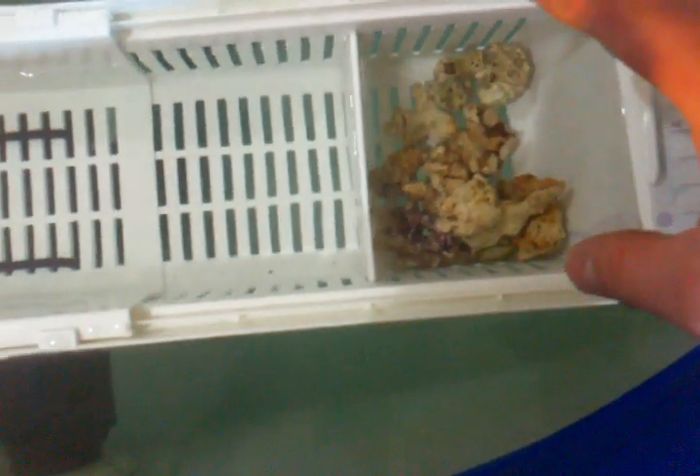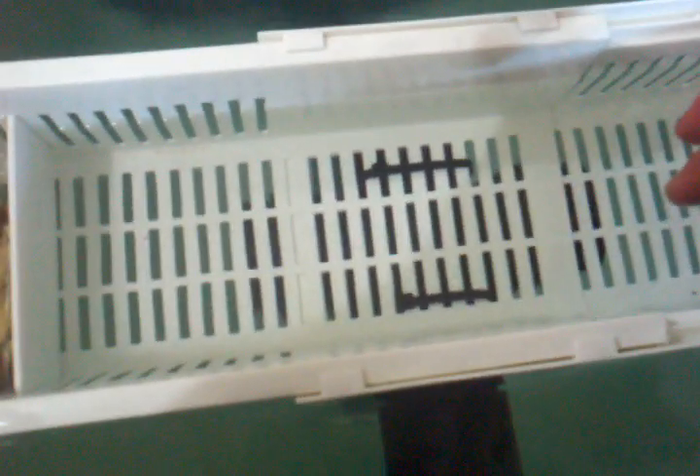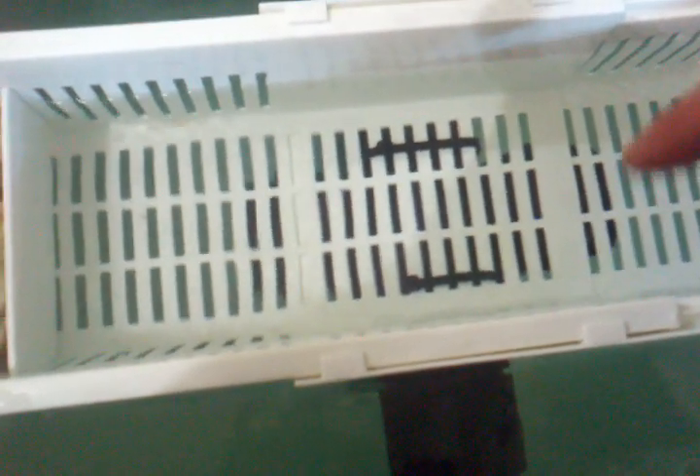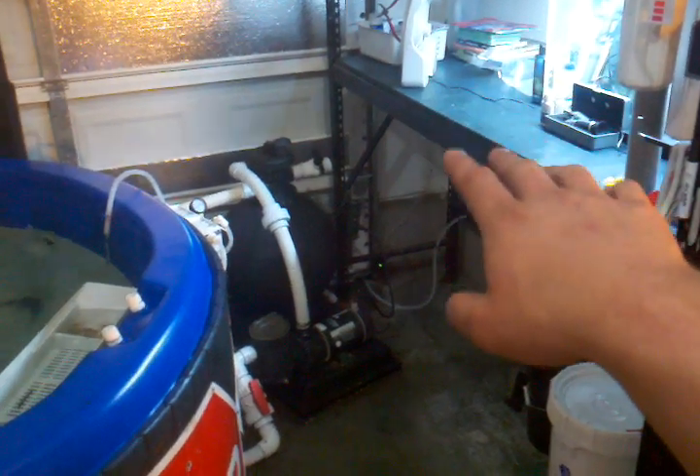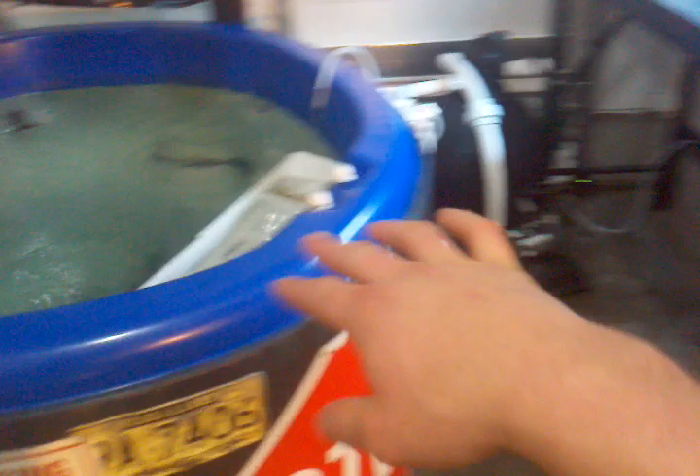I thought this would be perfect for fragging. I went ahead and zip tied it to my drain down below, which is very stout. I have these two chambers right here where I figured I could throw mushrooms in here and some soft corals — they could attach to a rock, and then I can pull that rock out and lay it on the rack. This area is pretty cool for sick corals or corals I'm trying to protect. I could put a fish in here if I had a sick fish. It's like a little work station. I'm thinking about getting a bar stool here — a swivel chair — so I can work right here on whatever I've got to do, laptop-wise or fragging-wise.